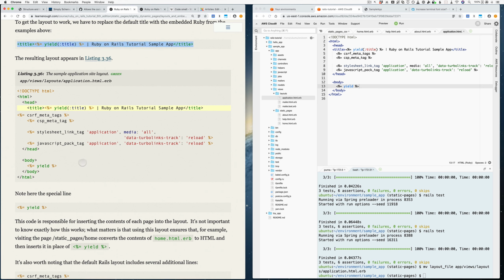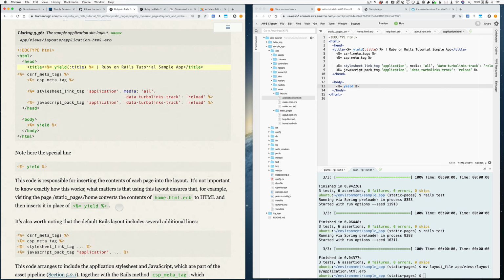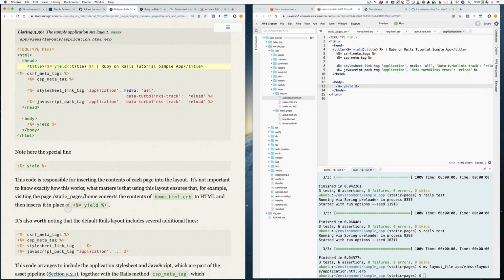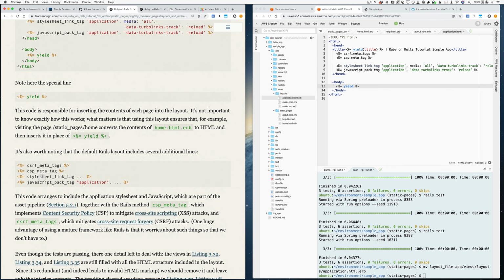So that's interesting, that the whole page gets inserted into this layout. Like the whole specific page that you're visiting gets inserted in here. I didn't have a clear model of how it worked, but I don't know that I would have guessed that.